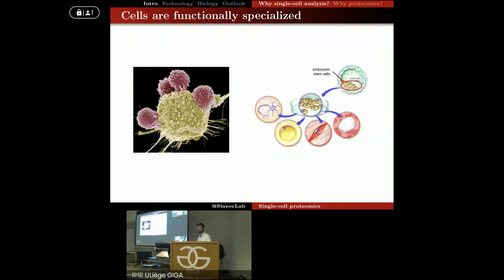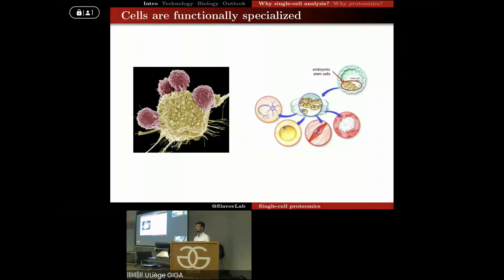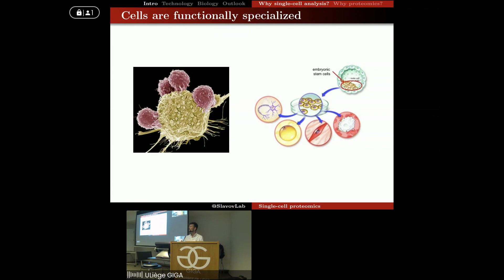So we'll be talking about analyzing single cells, and I want to start with the question as to why should we do that. One obvious reason is that the cells that make up our bodies are quite distinct, as you can see here from a tumor cell surrounded by some T lymphocytes. But this kind of diversity, presumably one could analyze by isolating the T cells from the tumor cells in bulk, and then analyzing groups of T lymphocytes and groups of tumor cells.